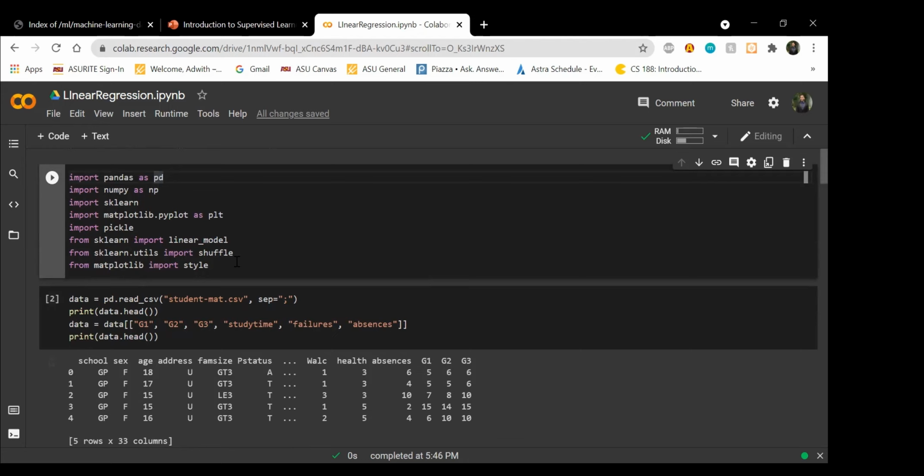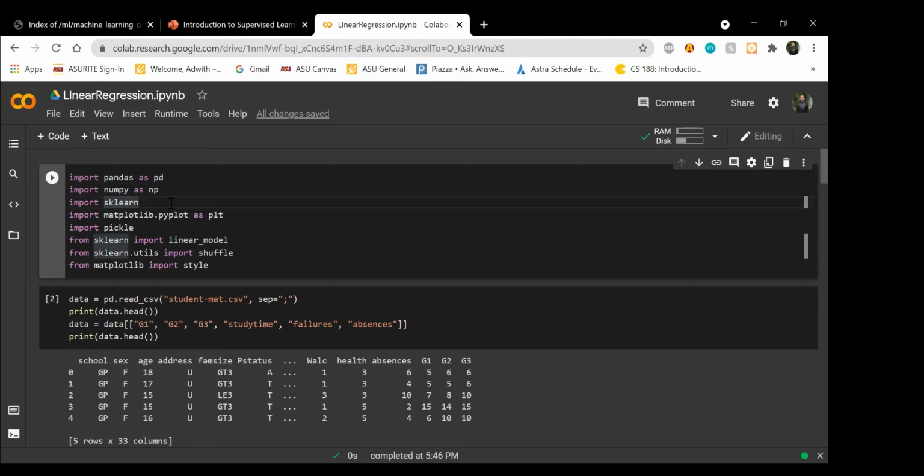First step, you're going to want to import all your necessary libraries. Since we're going to be working with data frames, you're going to need to import the pandas library. Next step, since we're going to be working with lists and arrays to store our information, we're going to need to import the NumPy library. sklearn is the next library you're going to need. It's really important when it comes to working with machine learning because it has a bunch of machine learning packages on there.